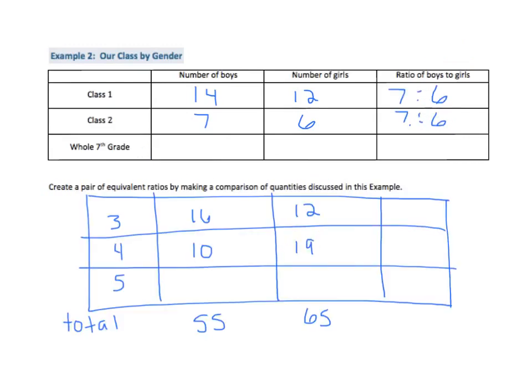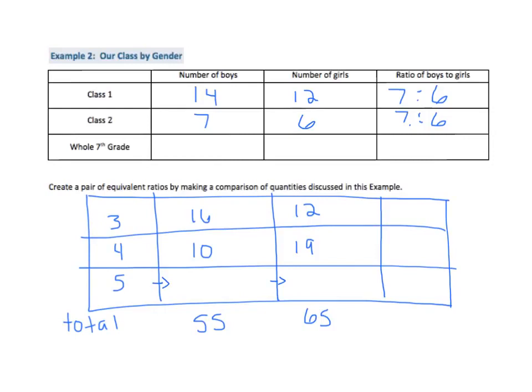All right, so I added some data here. So 3 more classes, and I would like you to pause and see if you can figure out the ratio of boys to girls for class 3 and 4, and then really stretch yourself and see, given the data here, if you can find how many students of each gender are in class 5. So pause and see if you can do that.